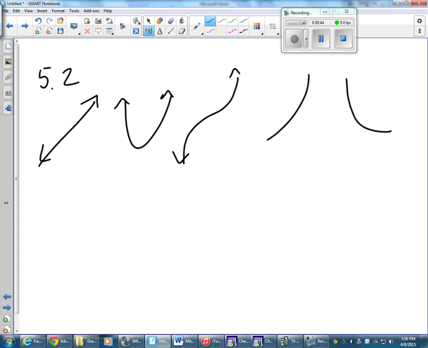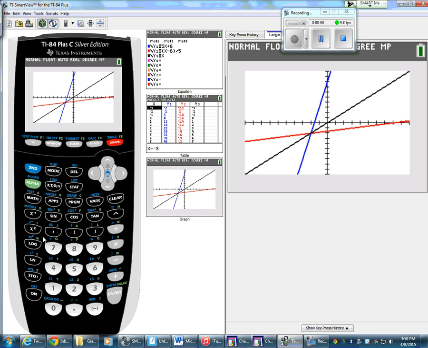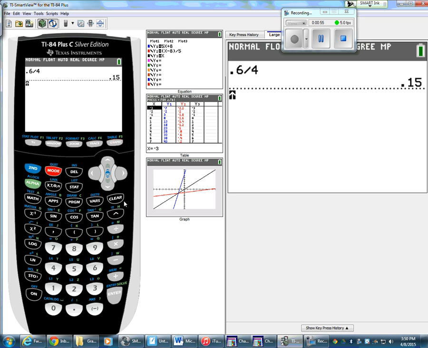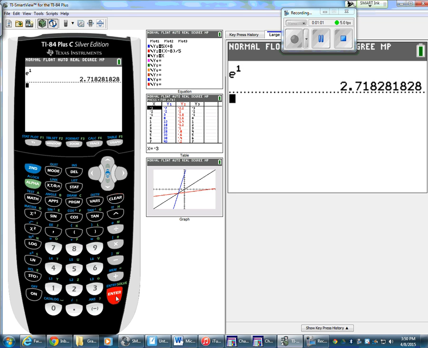Sometimes in exponential functions we use the number e. Now if you have a calculator, you can look up the value of e. It's a little more than 2.7. It's right here. So on a home screen, if I clear this out and type in e to the first, it's around 2.71, and it keeps on going and going and going. It's a number that's not going to end.